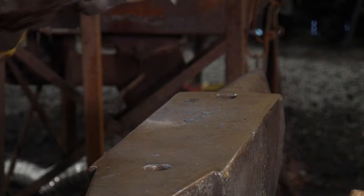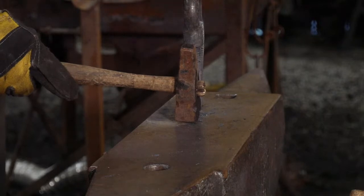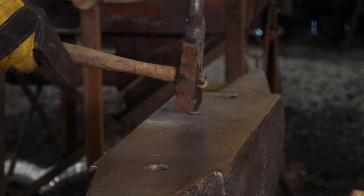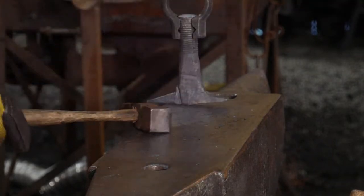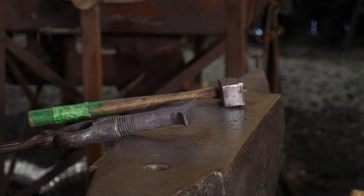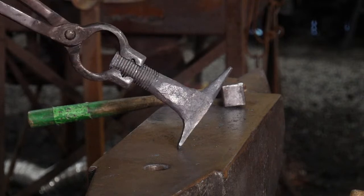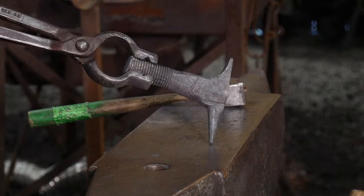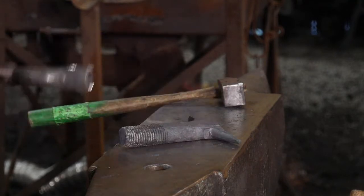William Kelly says, is that going to be a London pattern anvil? Yeah, more of a London pattern or traditional London pattern. So we're just barely tapping this thing, mainly taking care of some of the highs. That's good enough. Look at that. Is that pretty cool or what? Yeah, come a long way from a railroad bolt so far, huh? Definitely.